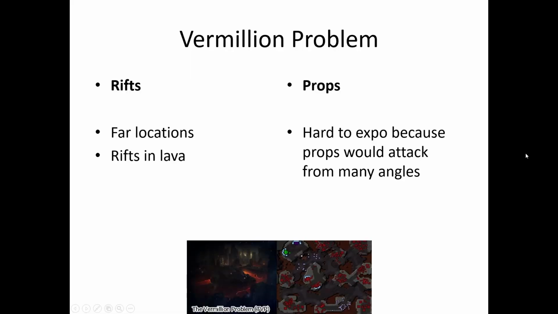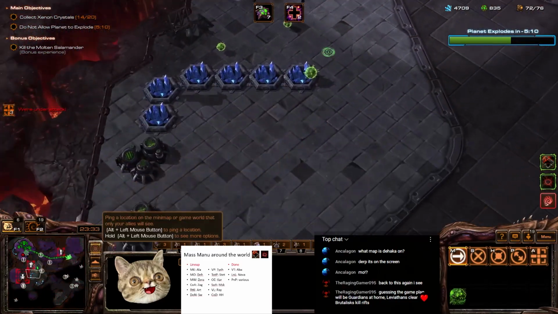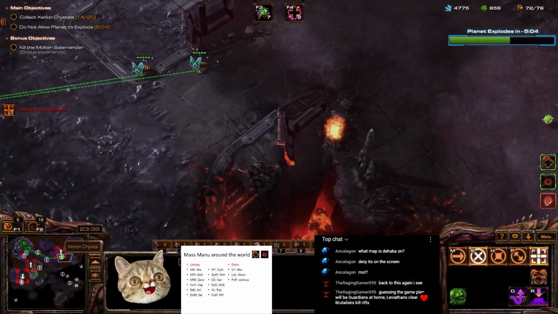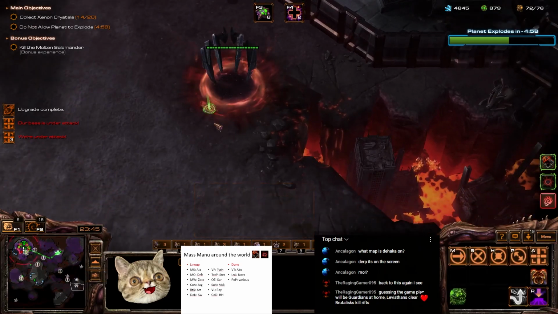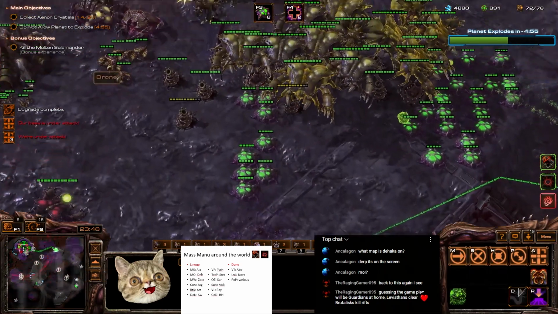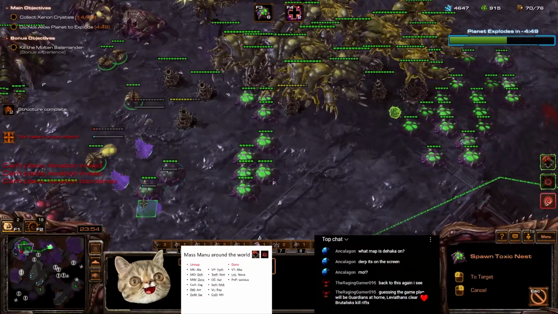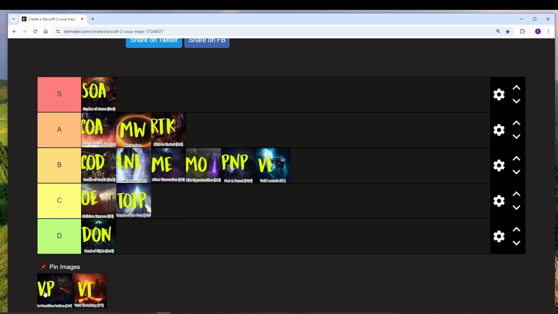B tier. Vermilion Problem. The map itself is easy, but when props are involved, things become very difficult. They often walk where crystals are, namely the top right area. Expanding is not a good idea because the props would come from multiple angles, making defense very difficult without good control. Rifts spawn in far locations and in lava, so it's not always possible to clear them as soon as they spawn. As a result, I had to basically 1 base the entire mission and transport workers using overlords to the crystals. It was a rough mutation, so it gets a C.